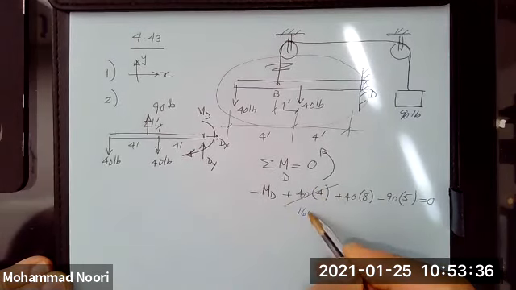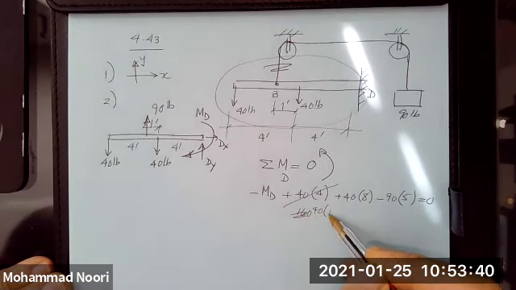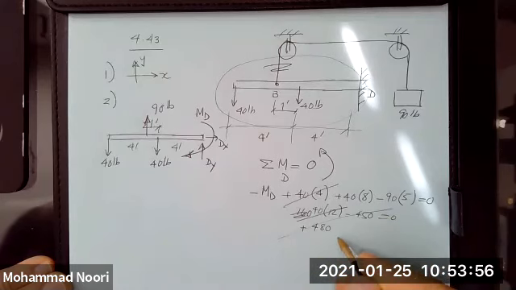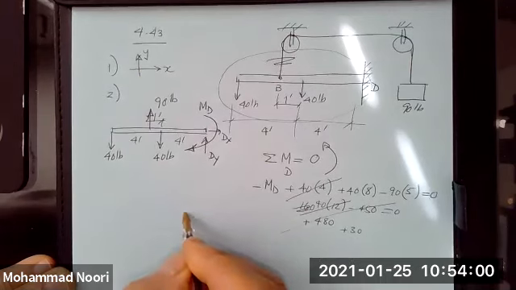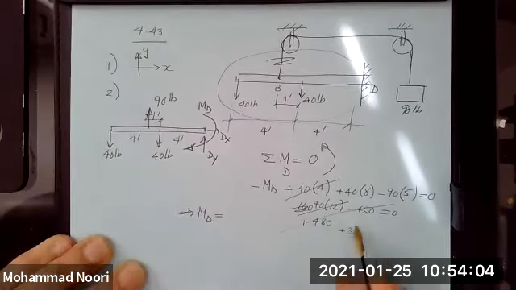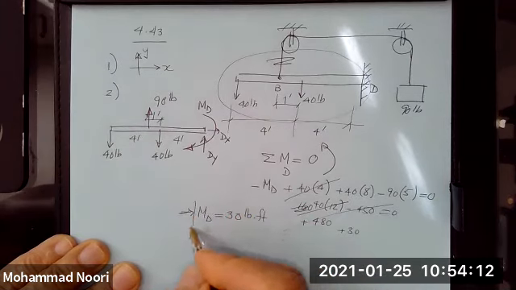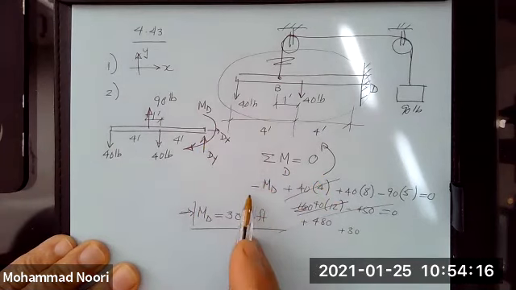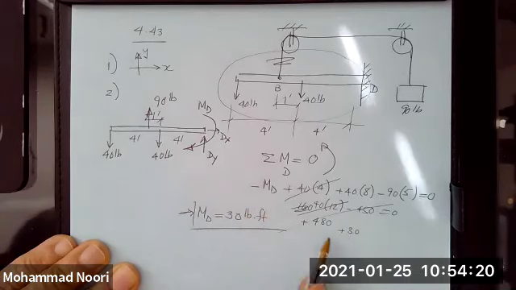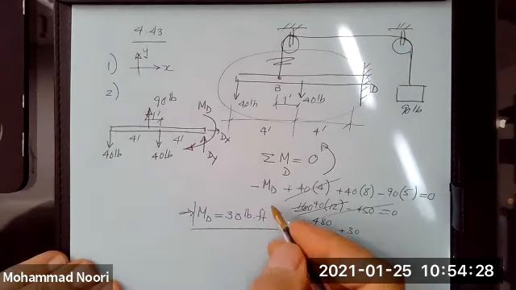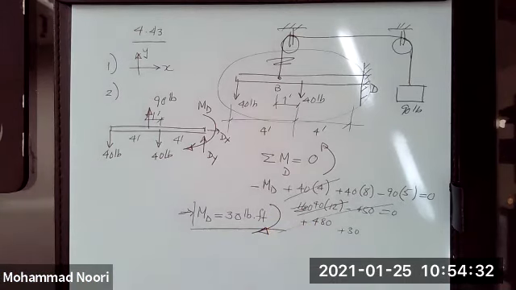So this would be 160, or let me factor that out, 40 times 12 minus 450 equal to 0. This is going to come out 480 positive minus that. So you have positive 30. Okay. So MD comes out to be what? 30 pound foot. And the direction that I had assumed is correct. You see, otherwise the answer would not be a positive answer. Okay, so that means the moment at that location is acting this way. Any questions?